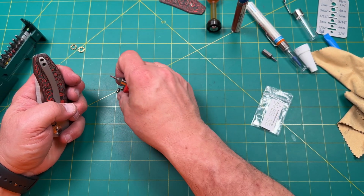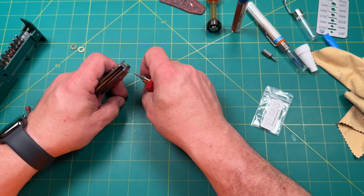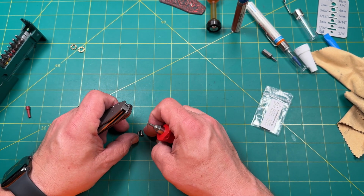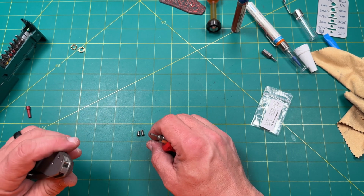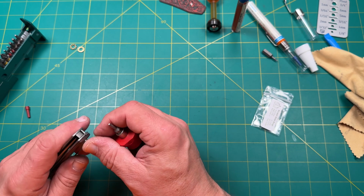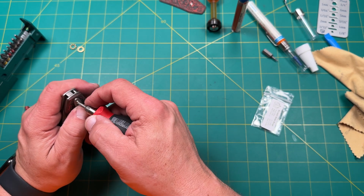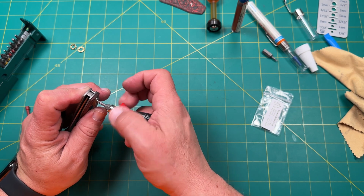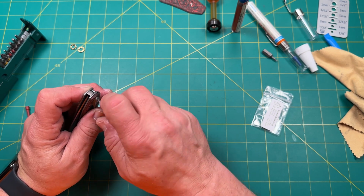So you always want to make sure, are these the same length? And if they're not, you've got to make sure you know which one goes in first, right? So we have one that's longer and one that's shorter. So typically the longer one's going to be the further one back, because it's trying to go through the entire scale and into this backspacer.